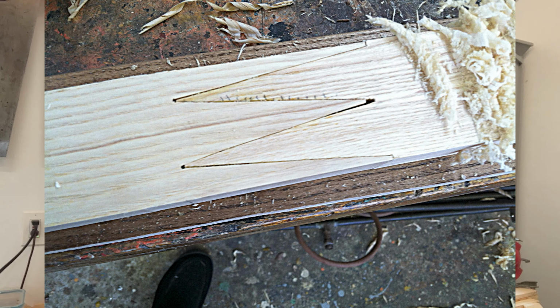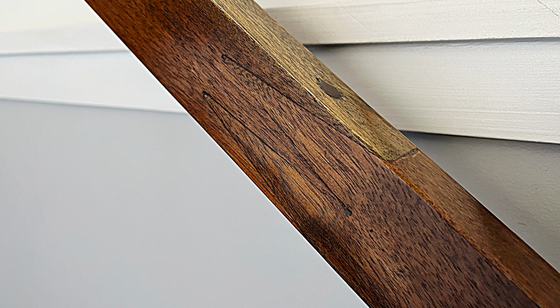I've used it in white oak. I did one in black walnut. It's really great, and it's fun to cut. So stay with me, and let's cut an archer splice.